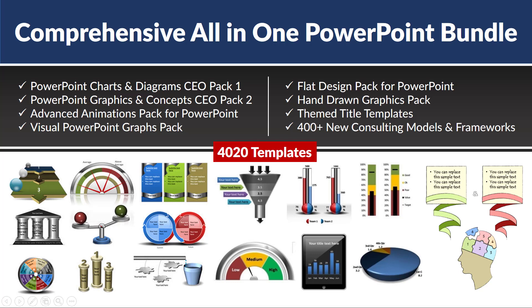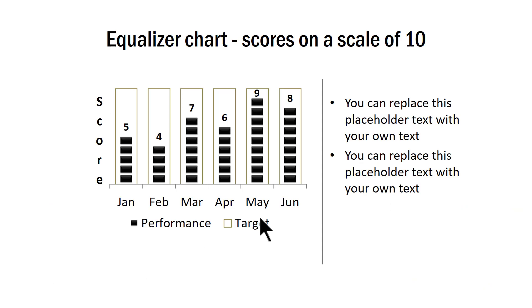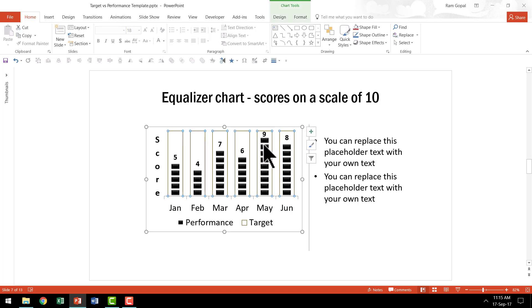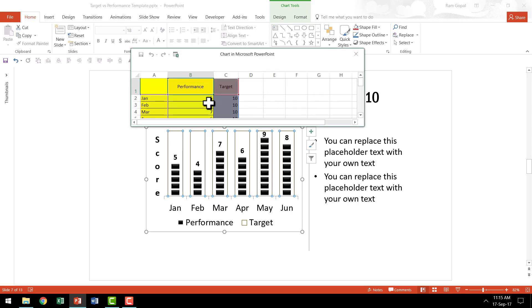Now I'm going to show you some creative alternatives taken from our comprehensive all-in-one PowerPoint bundle. This bundle is a collection of more than 4020 premium PowerPoint templates that take your presentation slides to a whole new level. The first example is called an equalizer chart. In this case, we are going to present the numbers with this equalizer graphic. This is the target — we have a standard target here — and we are going to show performance on a scale of 10. The individual performances are shown using these beautiful equalizer-like columns. You can always change your values easily just like any chart: right click, go to Edit Data, populate with your own data, write your performance figures, and the rest is automatically updated.